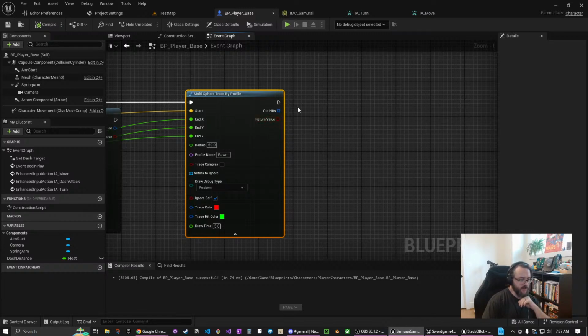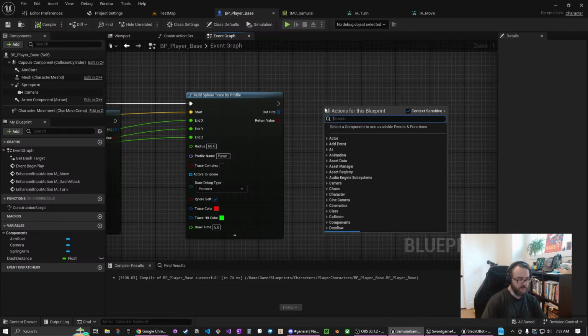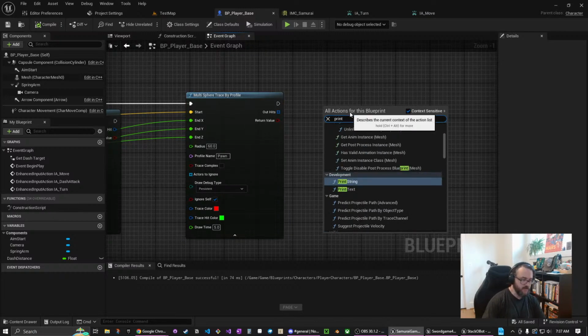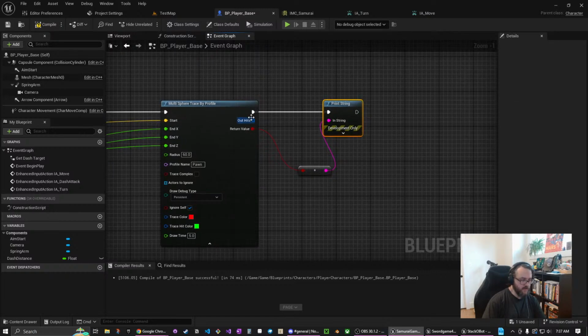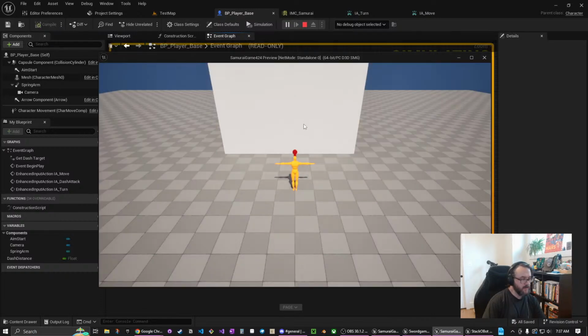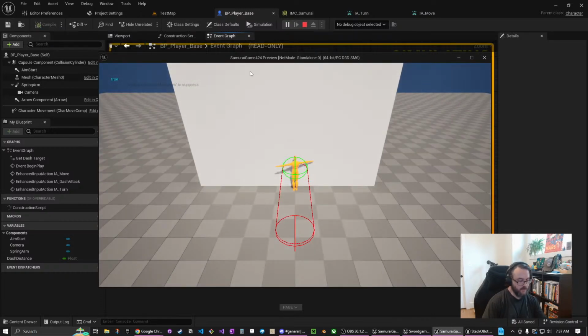True if there was a blocking hit. So yeah, let's okay, print string. Let's do that. Okay.